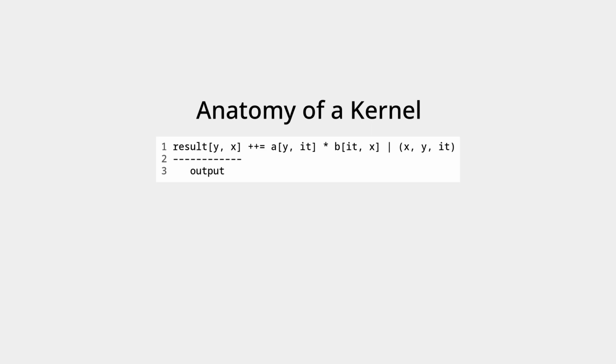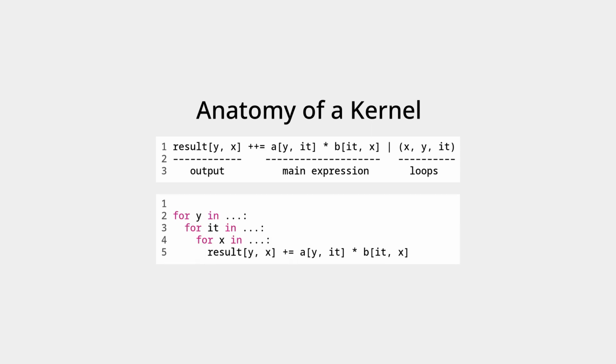The most fundamental building block in Exprgrad is called a kernel. Here's a simple kernel in Exprgrad's DSL which multiplies 2 matrices. Every Exprgrad kernel consists of an output tensor, a main expression, and a series of loops. The loops are nested around the main expression. If we were to write this kernel in Nim, it might look like this.